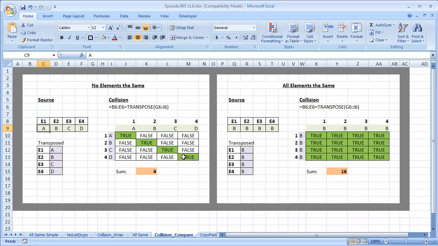So if you take a row with 4 elements in it and compare it with itself, if nothing is the same, the sum will be the number of columns in the row. So in this case, it's 4. If it were 5, the sum would be 5. Okay, and that's the information we need to get started.